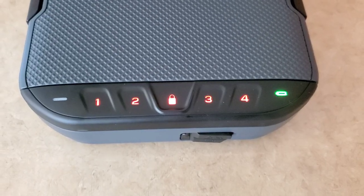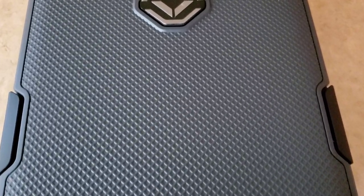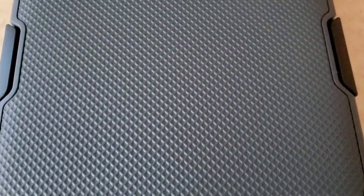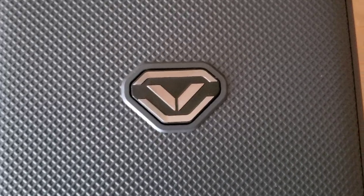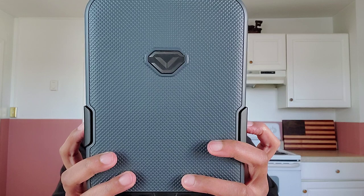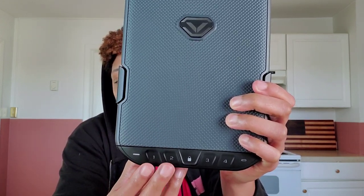It has compression latches. It has an airtight gasket that seals the interior. It's also waterproof. It has a low battery warning and a tamper indication indicator as well. It has a keyhole cover, foam padding, and it comes with a tethered lanyard as well as a security cable. Look at the pattern here — it's like a gray crisscross pattern. Feels very solid. One of the things that impressed me is that when you press the keys, they light up, and they're very soft and tactile.